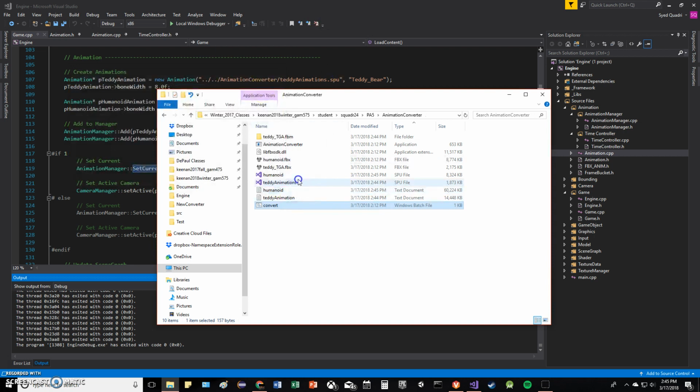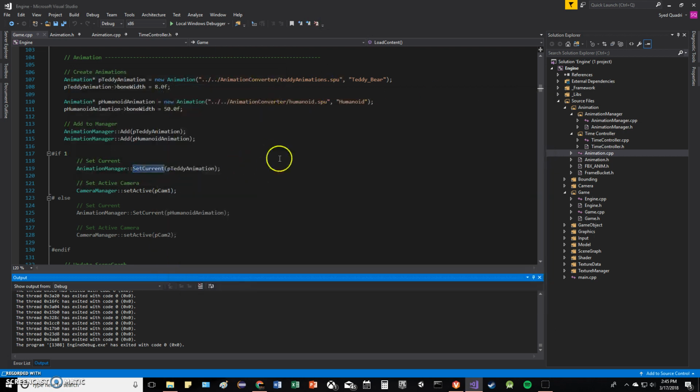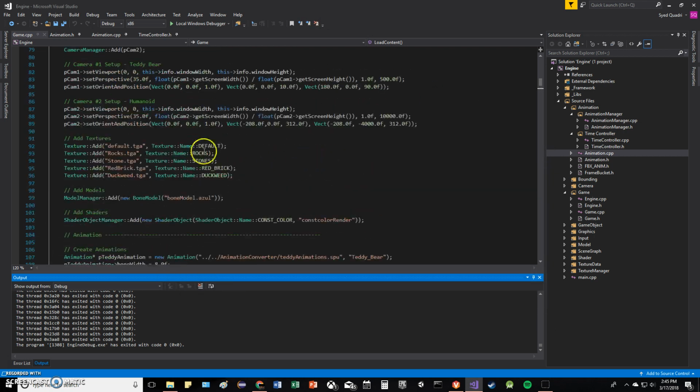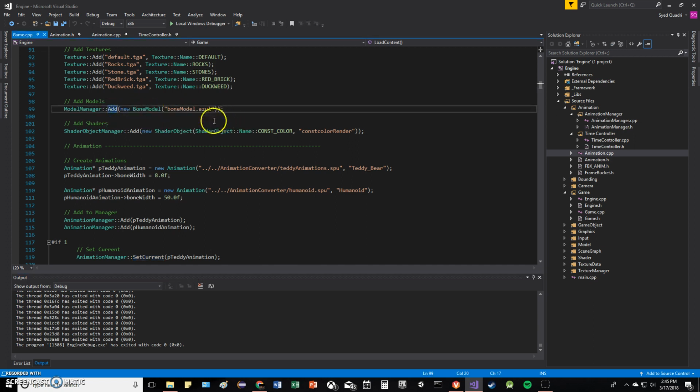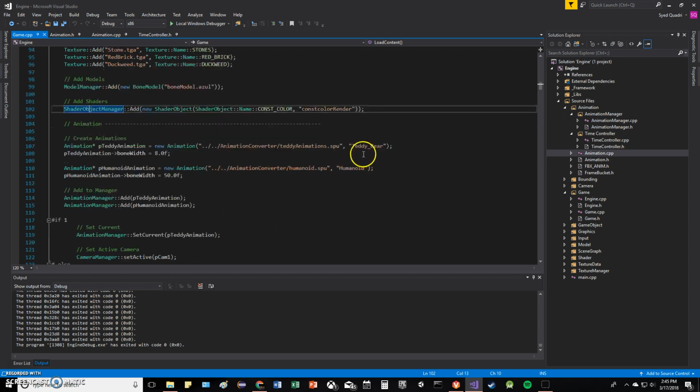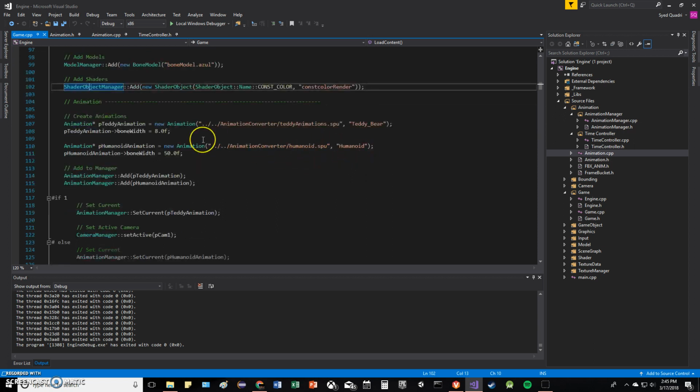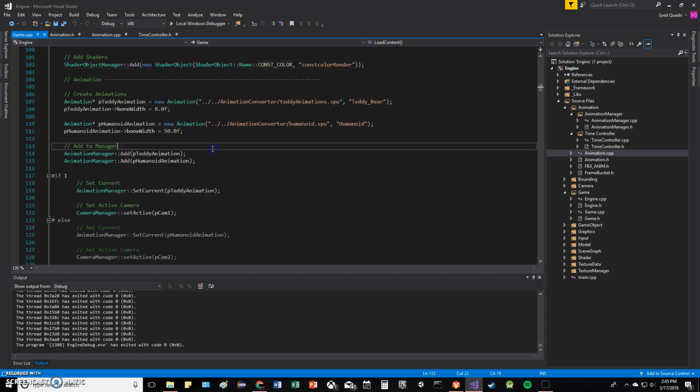So once we created those package files, back in our game engine, I'm adding the model. And it's basically like a pyramid model. I had created a model manager and a shader object manager so that I don't have to keep on creating brand new bones or brand new shader objects when I can just pull one that I already have. So if I need to pull one at a different portion of the code, I don't have to use new to create one. I can just call the shader object manager or the model manager.